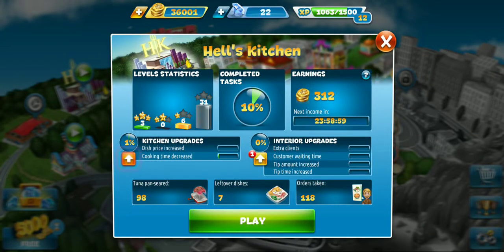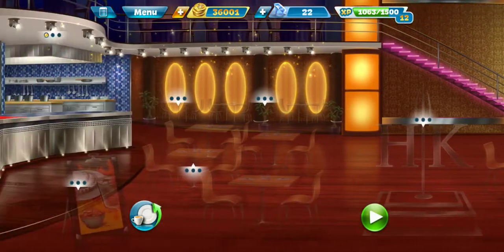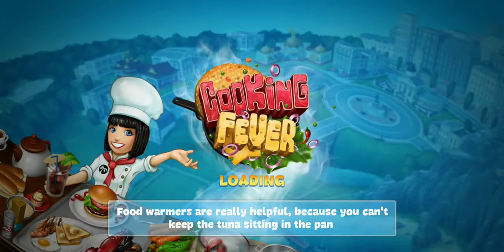Now we are going back to Hell's Kitchen, where a few days ago we got that interior upgrade, so we're finally gonna check that out. Got some lights — very nice, it's always good to see. We are going to be going on to level three today here in Hell's Kitchen.